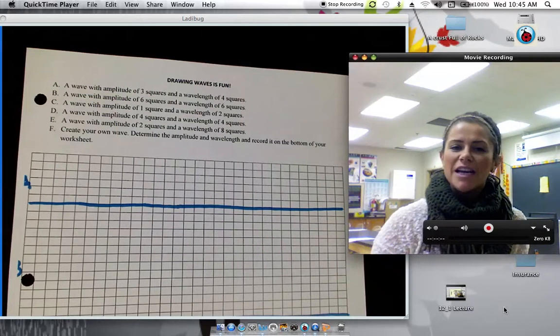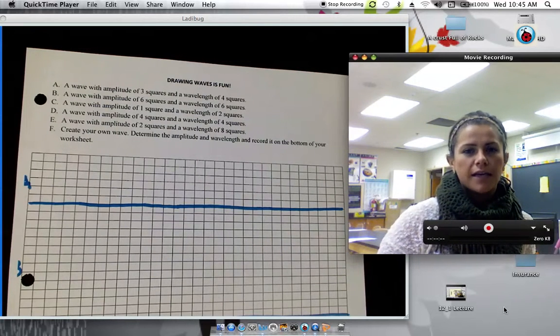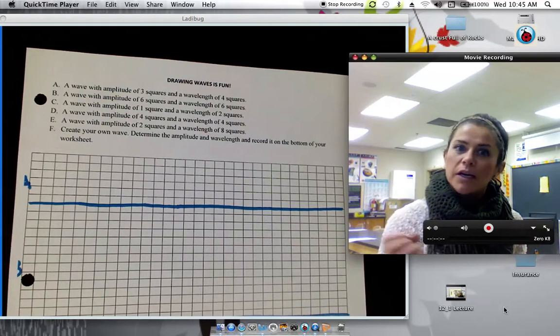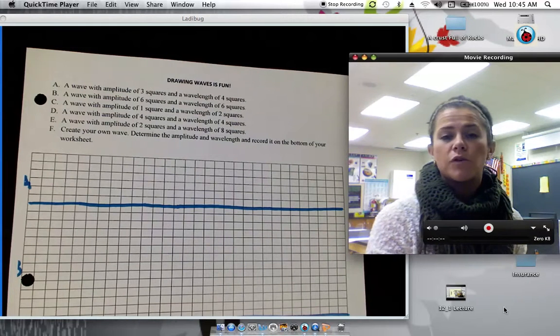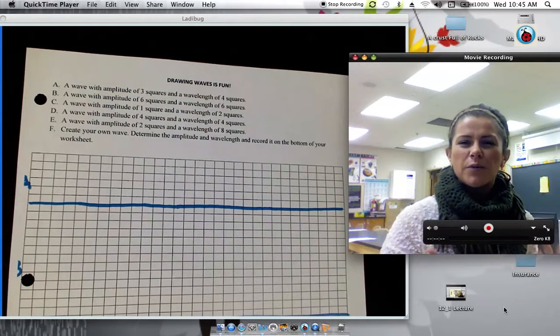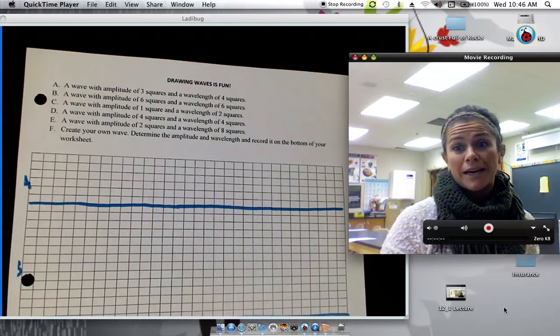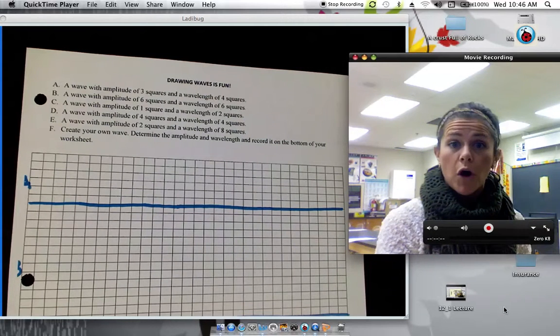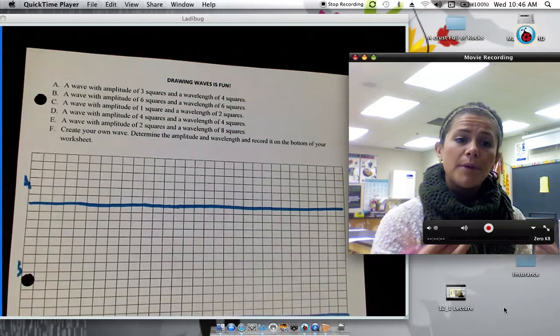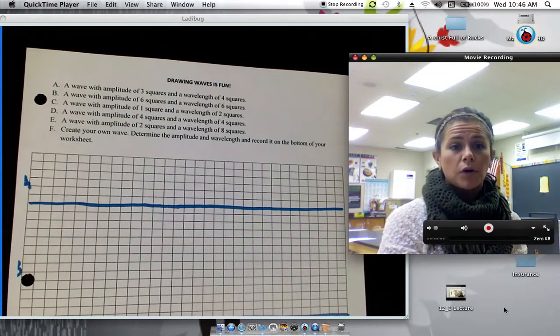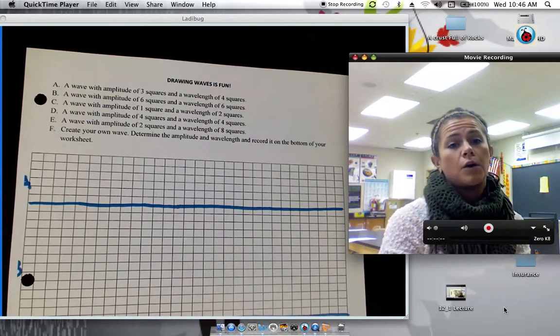Hey guys, so today in class we learned how to draw some waves, and if we understand how to draw waves, then we're going to understand the different properties of the wave. But it seemed like we maybe needed a refresher, or it would be nice to have a refresher for when you go home and do your homework. So I'm going to go ahead and go through this example, or the first problem in our work.